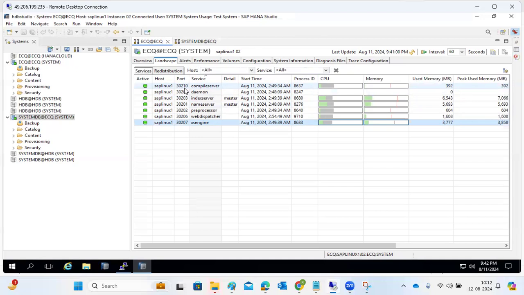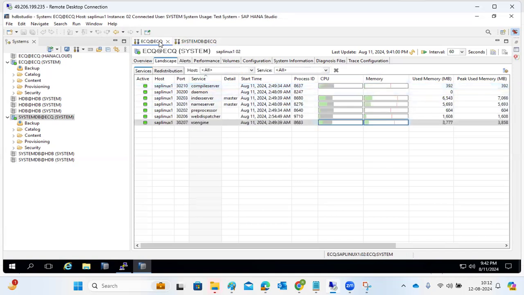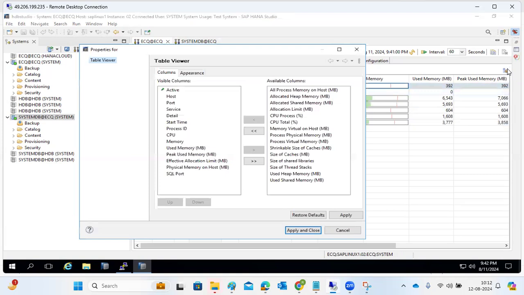But we can prove it. Does it mean two compile servers and 2 daemons are running? Why? Because it is available here, and also available here. The PID is the same. Based upon the port number and the process ID, we can find out both are the same only. It is just displaying like this on the display screen. If you see here, compile server 2637, go to the tenant, so 286237, same. It's the same process ID.